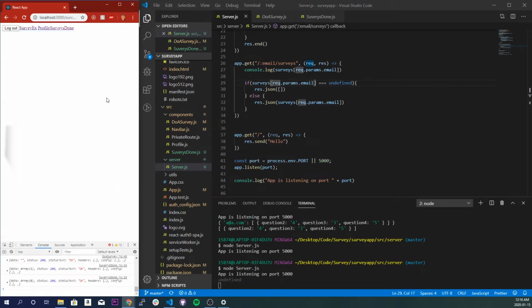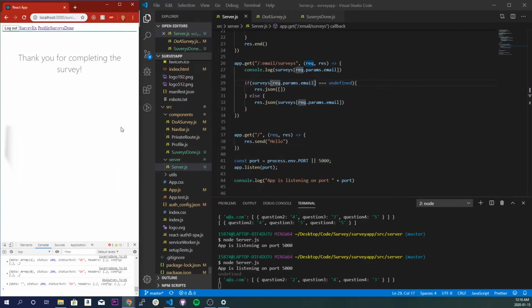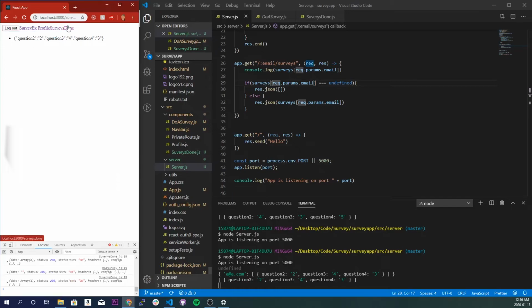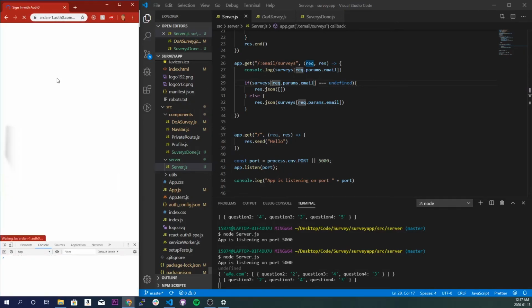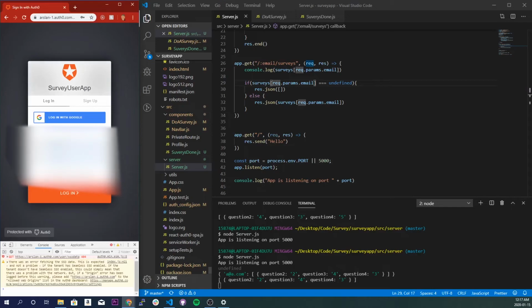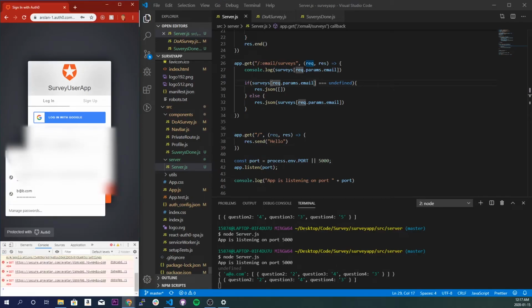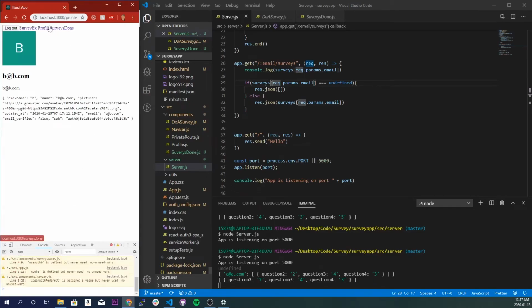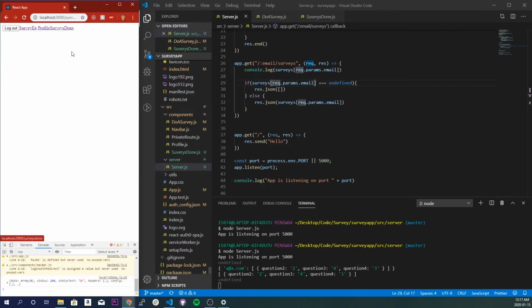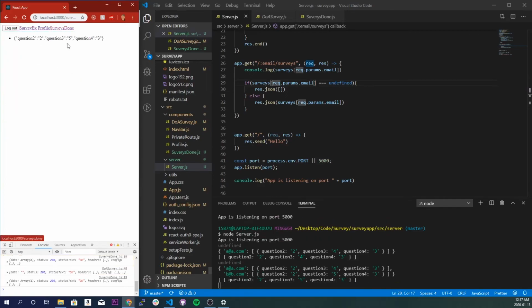Oh, first of all, we don't see anything here. Undefined, perfect, return nothing. If I were to do the survey, complete it, go here, we see that we have our survey appearing. Now let's log out. Let's go to our different user. So we're logged in as a@a.com. Now let's log in as b@b.com. And we do a survey. Oh, actually, there's a sec right here. Okay, cool. We have no surveys there. Do one here. Completed. Nice.